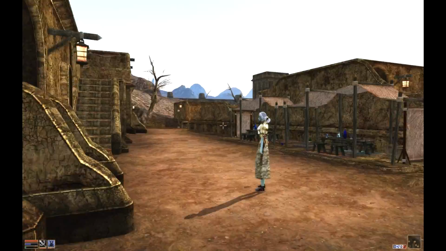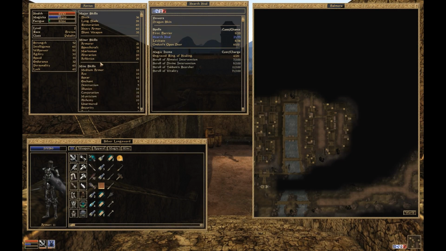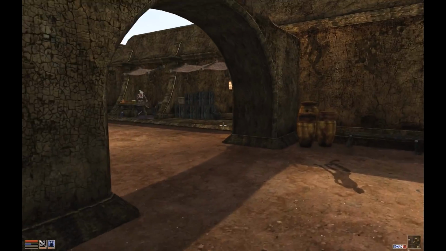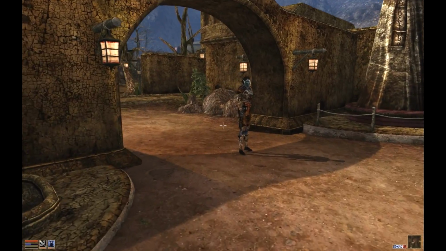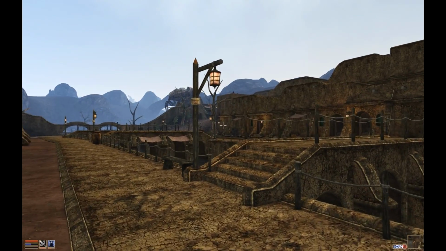Alright, great. We will do that then. That is the idea. What level am I anyway? Level 2. I'm only 3 away from being level 3. Which is nice. He probably wants me like level 4 or 5, to be honest. Which is alright. So we're going to go to the Imperial Legion. And I guess we'll come back when we're like level 5.